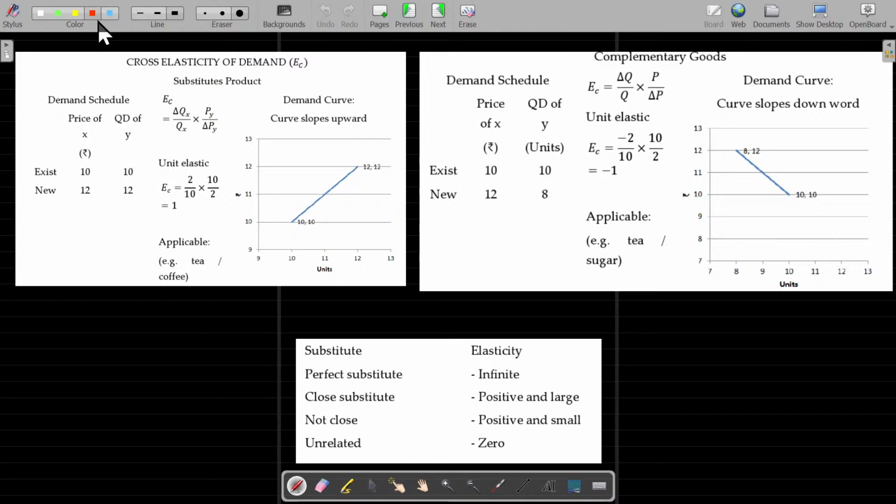In this class, we'll study cross elasticity of demand. Okay, the impact on quantity demanded with respect to the price of the other commodity will be studied here. If both the commodities are substitute products or complementary goods, how could the relationship be? Substitute goods is nothing but in place of, right? Example being tea and coffee.